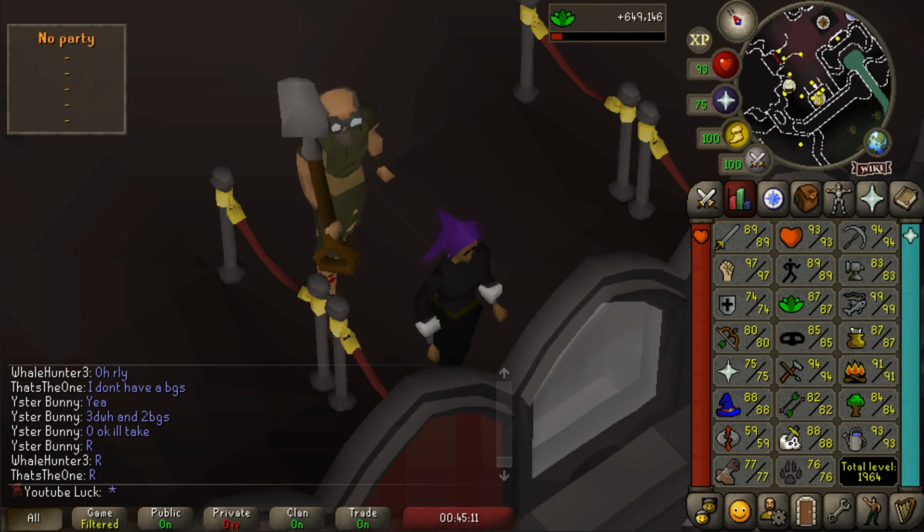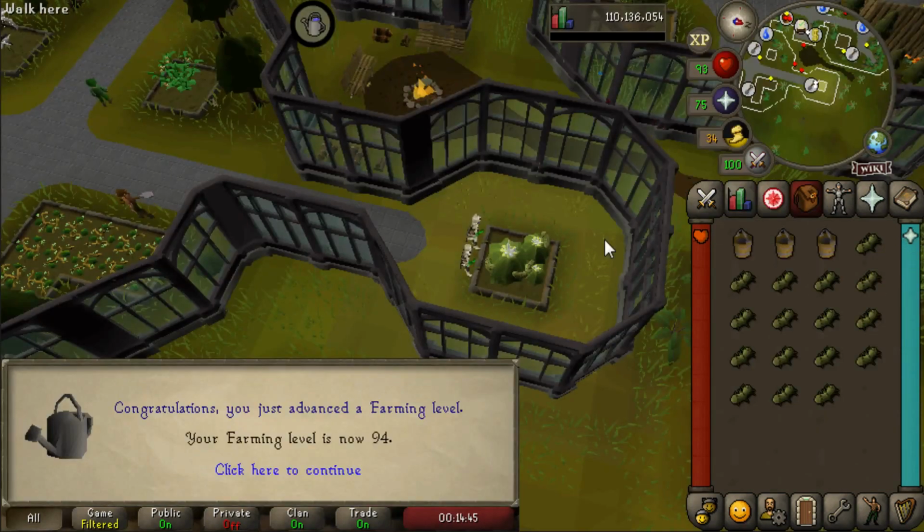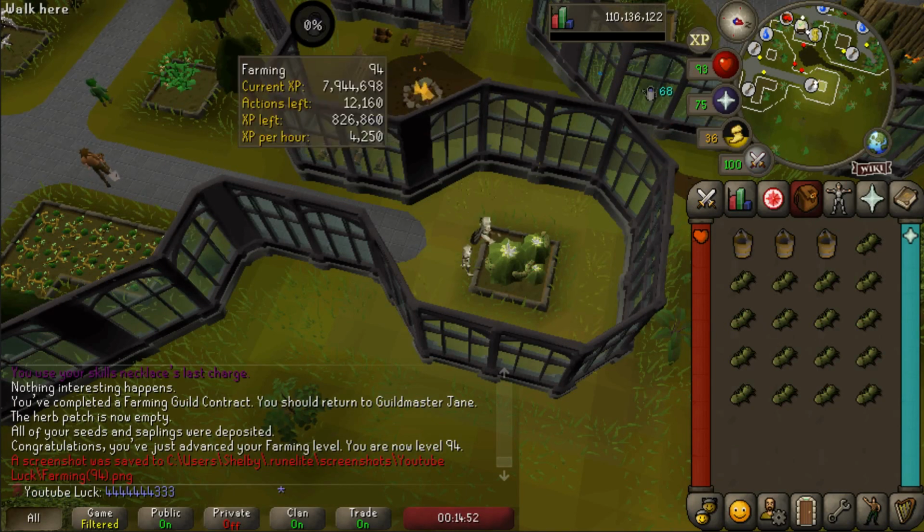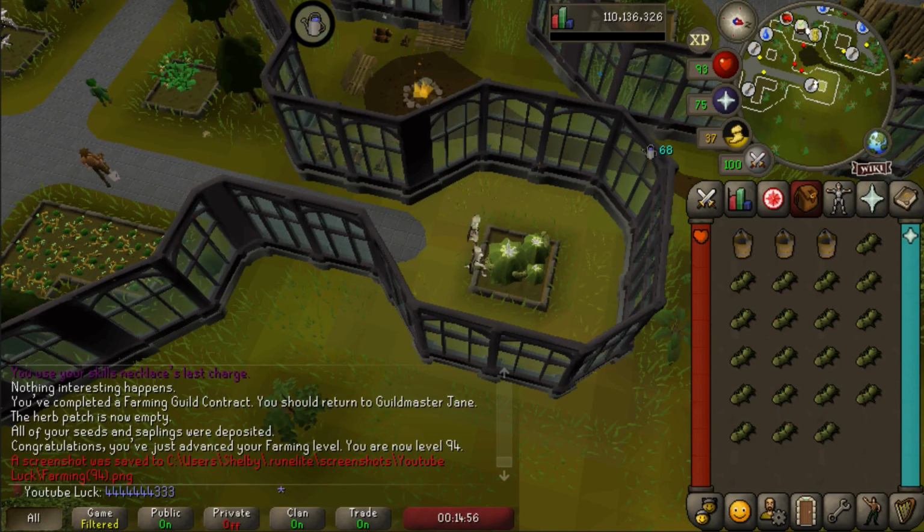That shouldn't be too bad, right? Now that is the weirdest place I've ever gotten a farming level. We're just picking some potato cacti, you know, to use for magic potions. And there we go, 94 farming. Dude, 5 levels away from 99 farming.